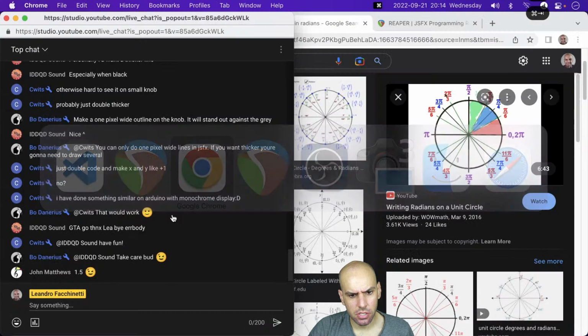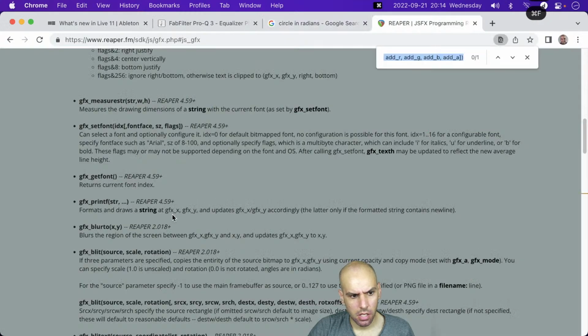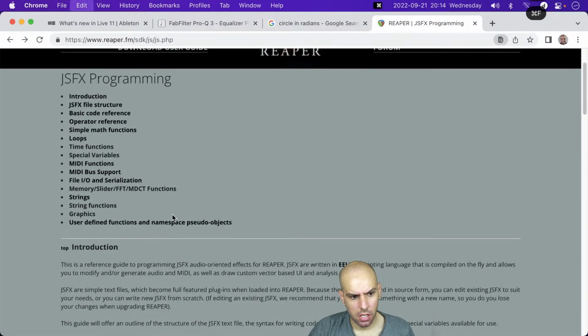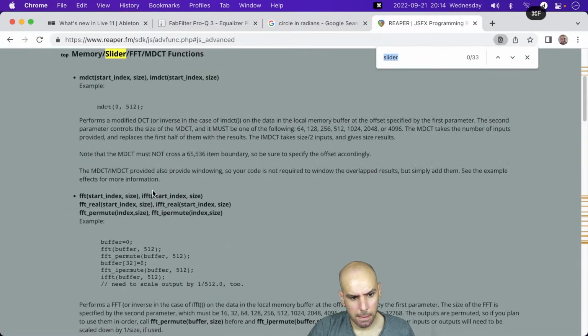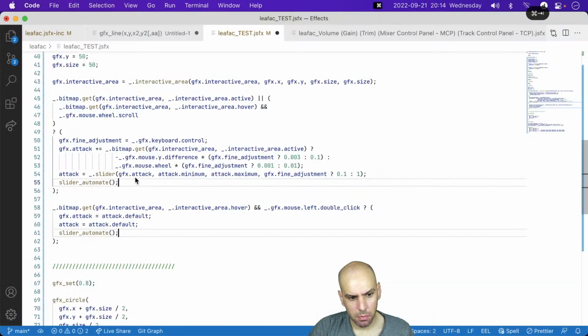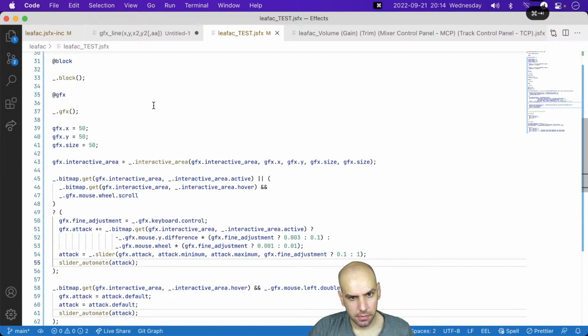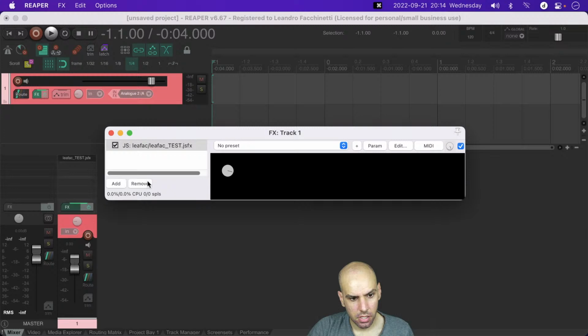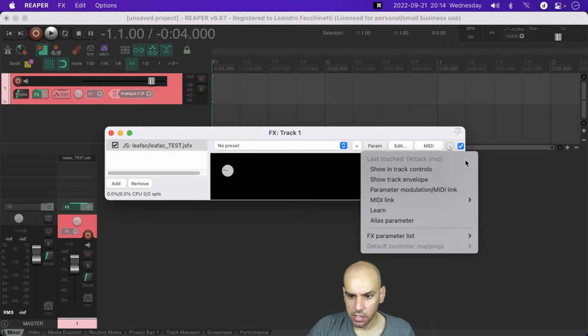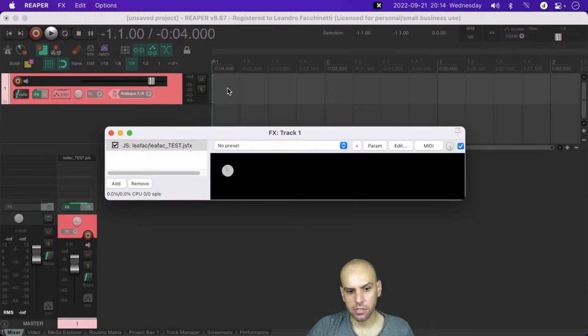I forget. Automate. And we need to automate this, the attack, which is the slider. Now, when I click and drag, it shows up there. Perfect.